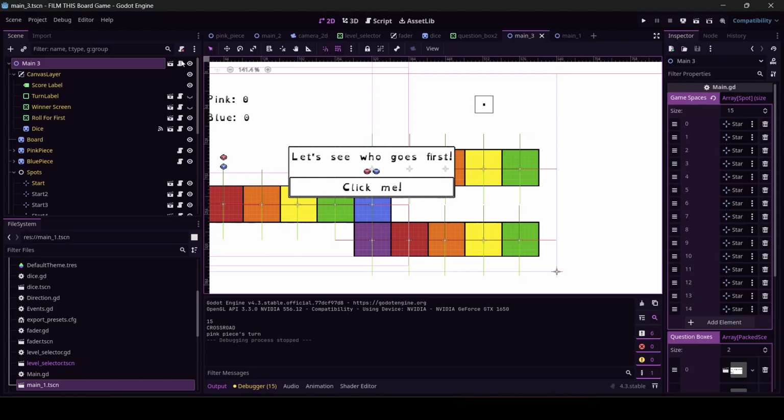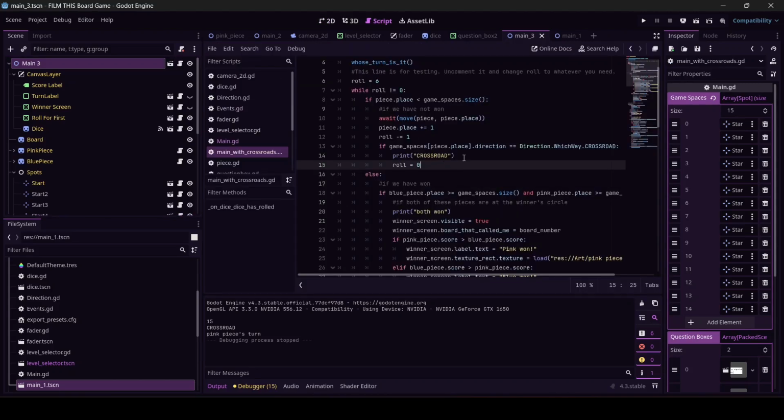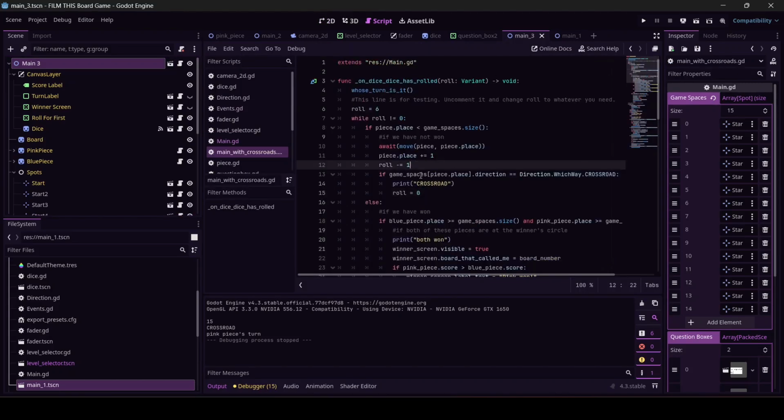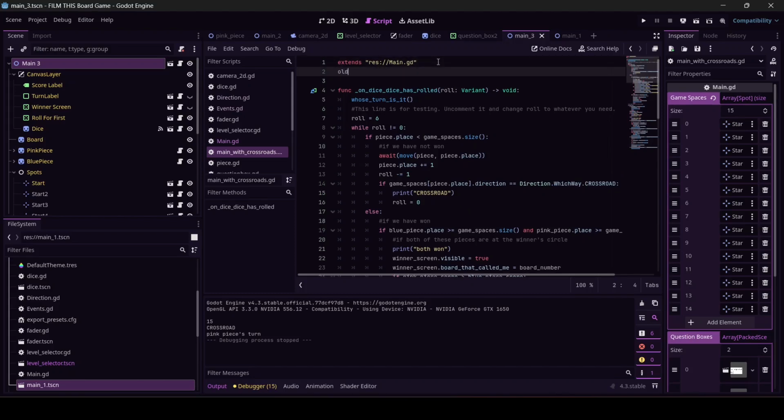So really, we're taking 1 off of roll each time. We need to store that number somehow, probably in a variable. Come up to the very top and declare var old roll, make it an int.